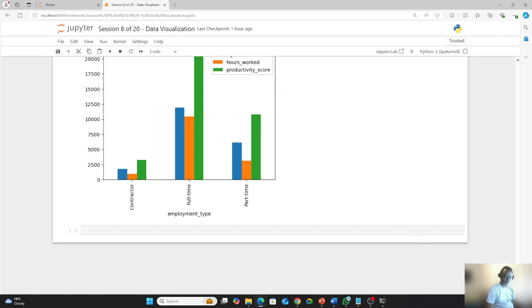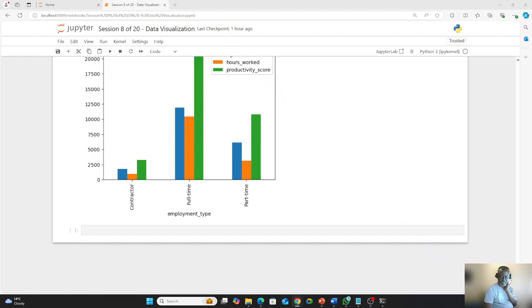Now, the next thing that we want to do is consider another example. This time around, it has to do with inventory management. With the inventory management, we want to solve that problem of stock.